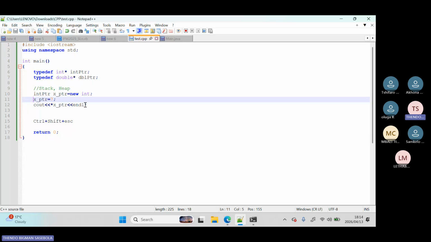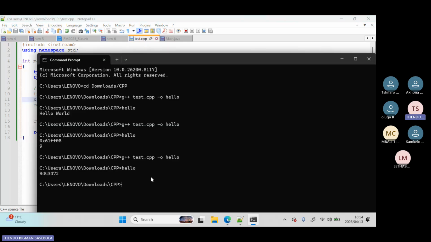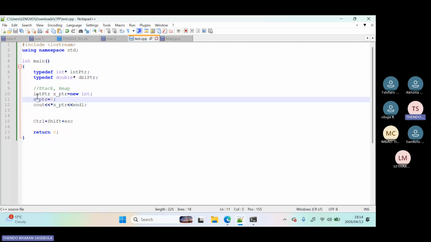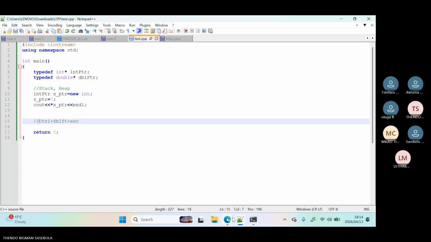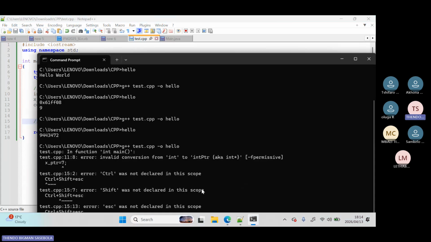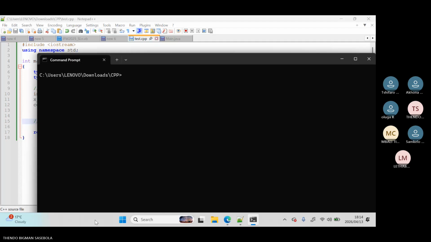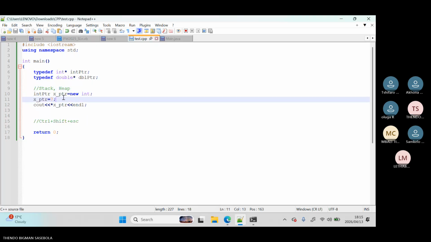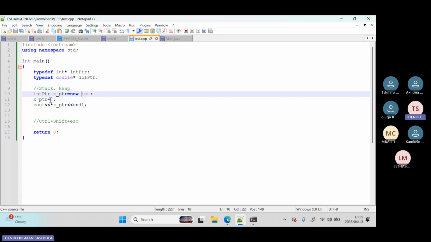But if we actually initialize our value, then we shouldn't come across any issue. What's going on? Oh, forgot to do that. Hey, oh, I didn't save my program. Oh, damn. So we need to declare an actual variable. So yeah, we cannot do this. Hence it's shouting.